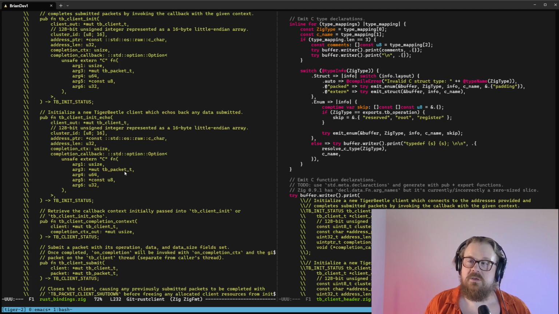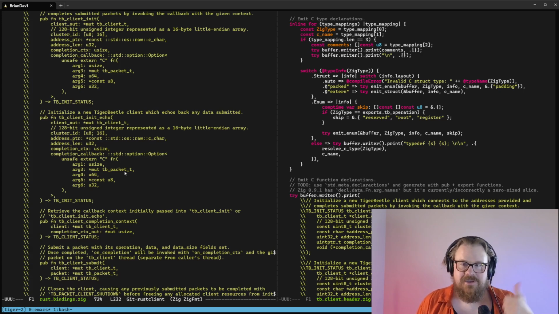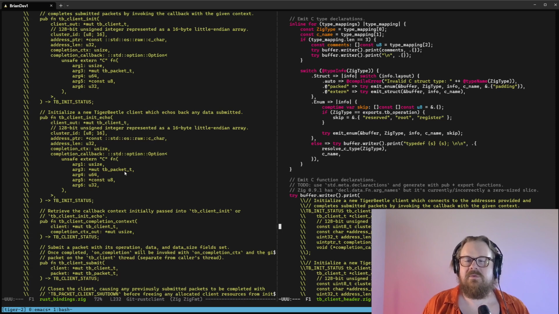Future highway, U128s are also not ABI safe in Rust. So this API has changed several times, and originally the ABI did call for just passing by value a U128, but that is not ABI safe in Rust. And then it changed to a pointer to a U128, which is good. And now it is a 16 element array. But I think in C, this is like the underlying ABI, this is still just a pointer, I think.